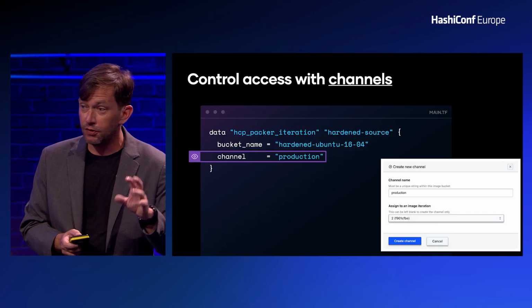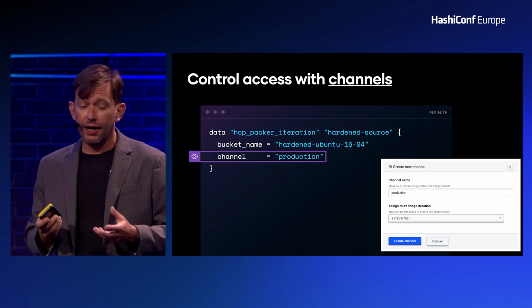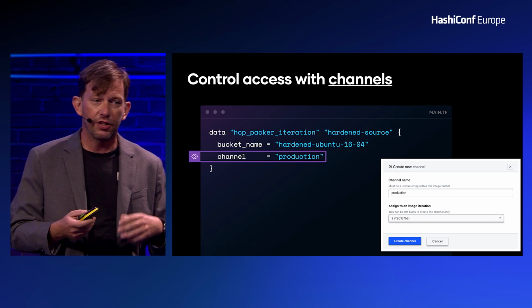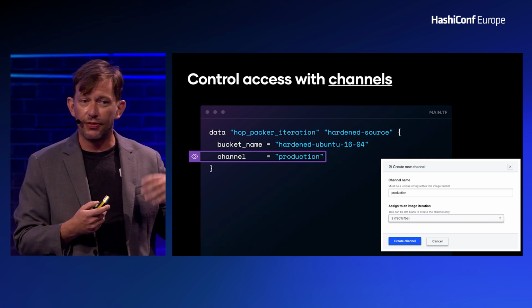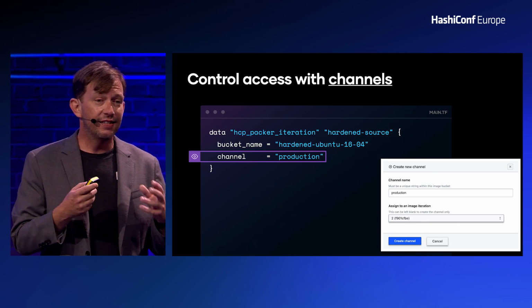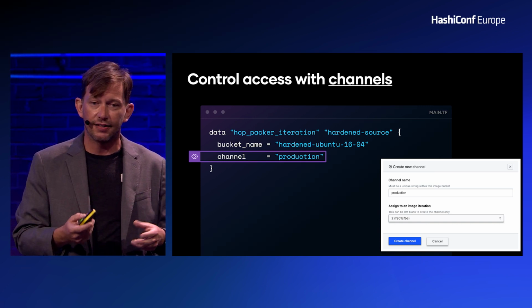And how we do that most specifically with Packer and HCP Packer is this new idea of channels. So no longer do we just have a bucket of images and you can go out there and find the latest and pull it in. Instead, we're going to control access and socialize these with channels.